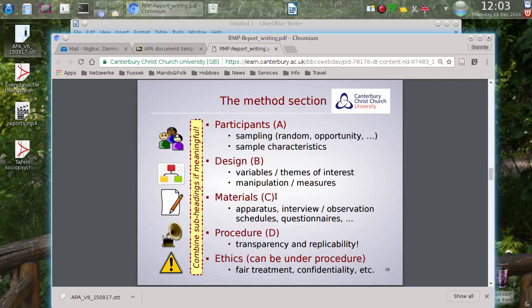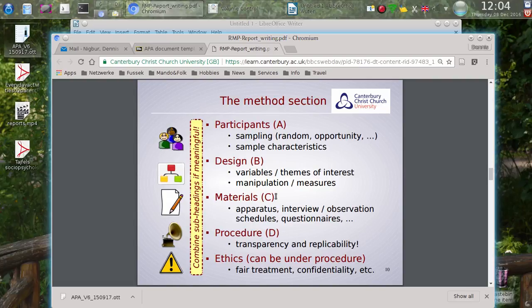Similarly, for a questionnaire study, you will want to talk here about the variables that you measured, the sorts of items with which you measured them. For example, Likert scale measuring satisfaction with life, let's say, any literature sources from which you've taken these items, and so on. Again, you might want to refer to an appendix in which you actually include the whole questionnaire.